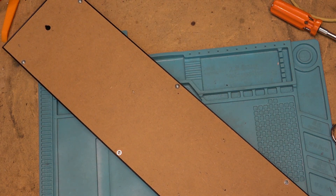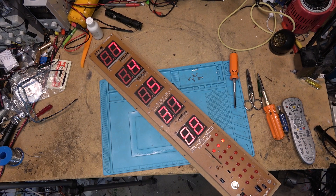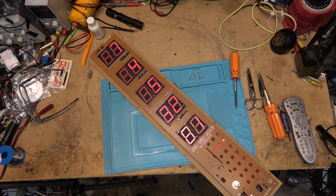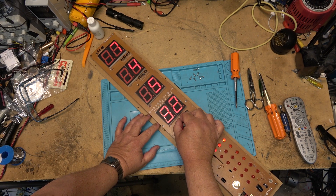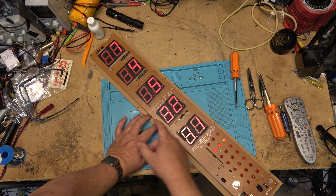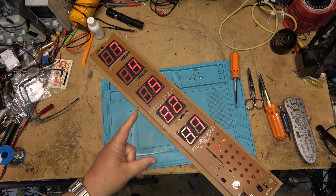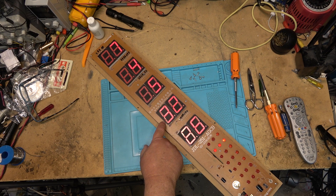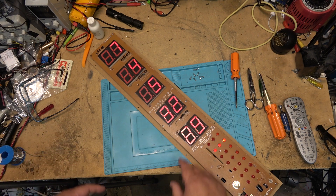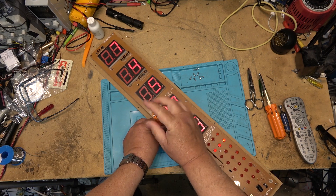Let me get the back off this unit. The screws come out, the front cover just lifts off like that. It's this display here that's acting up, so it's either going to be a connection on the display itself or one of these drive transistors. I'm thinking probably the display, because it's like either a common anode or common cathode — it's just going to be one pin. Because if it was one of the segments we'd lose brightness on a segment, but because the entire display is going dark, it's got to be one of the connections on the common lead.